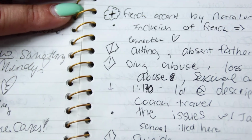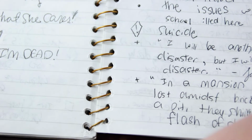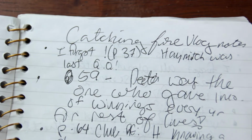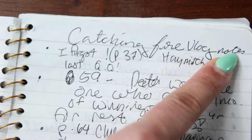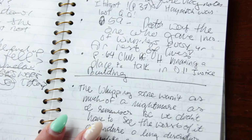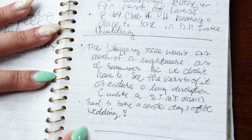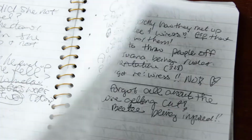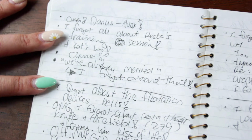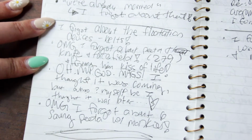But benefits of annotating outside the book. Of course, there's the benefit of having all of your notes gathered together, so you don't have to flip through the whole book to find your notes. You also can reference multiple books, or across books. You could have sections for a whole series if you wanted. You could put those in the same small notebook, so that you can organize your thoughts on specific groups of things by how you organize the notebook.